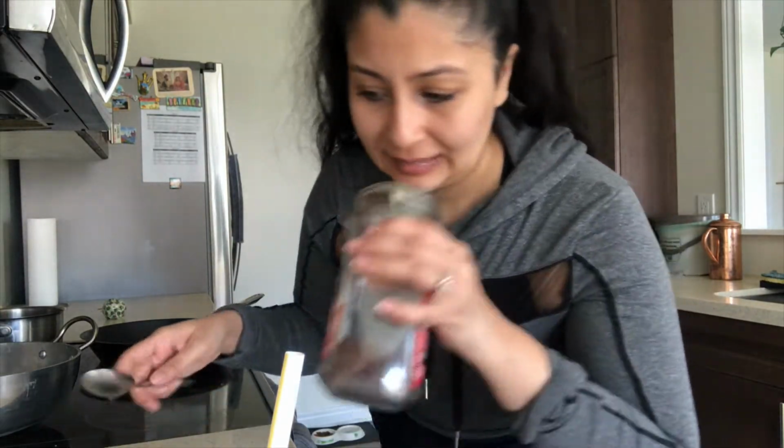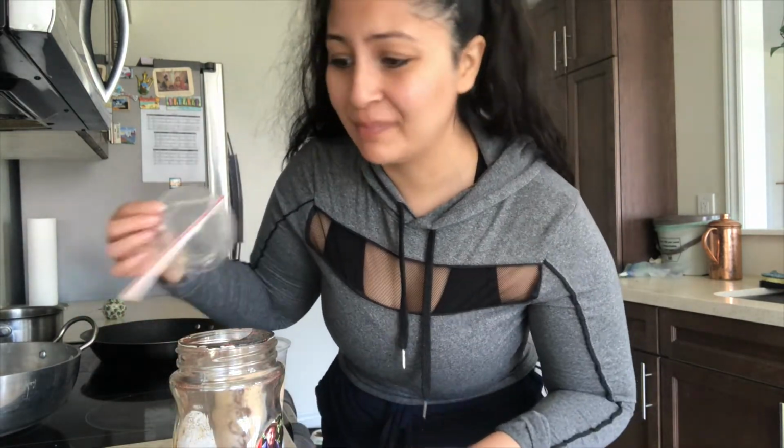Got it wrong. They made it the way they normally make iced coffee, which is with a whole lot of cream and sugar. It doesn't even look like coffee. I told you, it looks like a latte. It's okay, still drink it. I'd rather not, but I will. Don't judge me. I'm putting some instant coffee into this because this literally tastes like a coffee flavored milkshake.